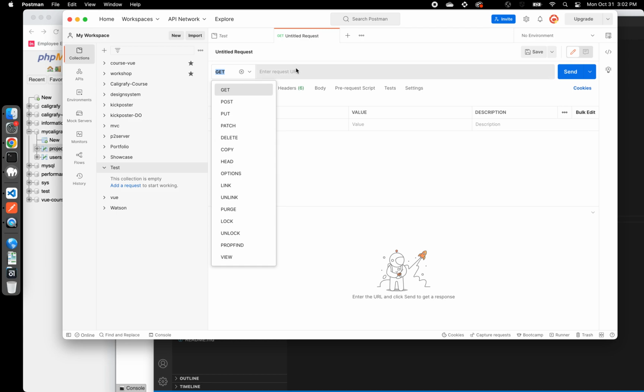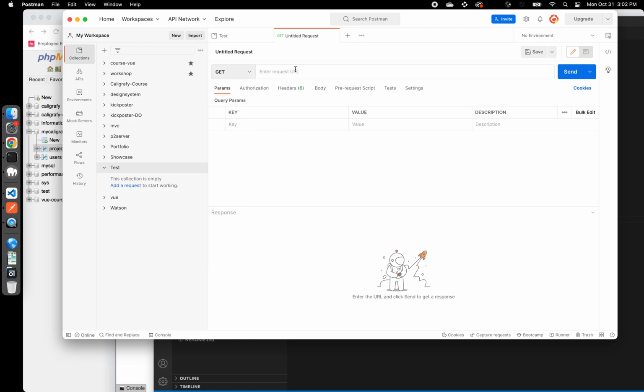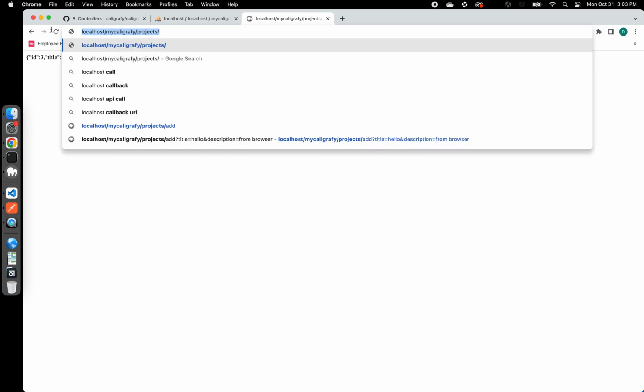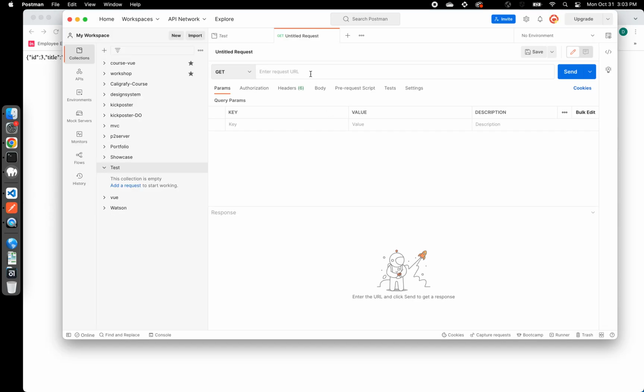So we're going to go ahead and use that. What I'm going to do is, ideally, copy the URL of the two URLs that I have, which, by the way, in the world of REST APIs, we call endpoints. So this now is an endpoint that is going to give me access to all the projects that are within my database, right?